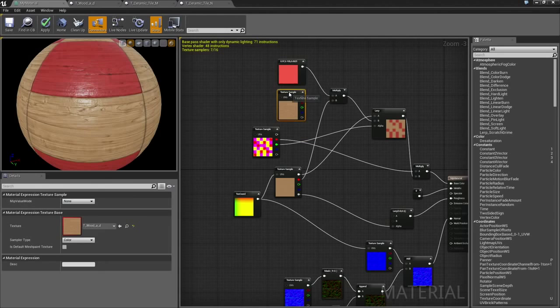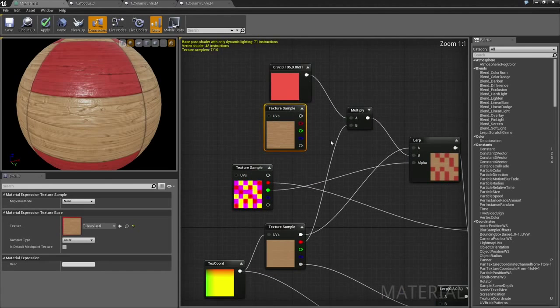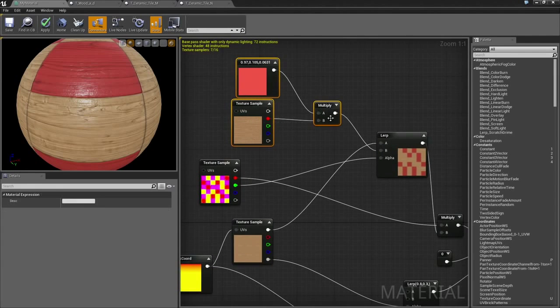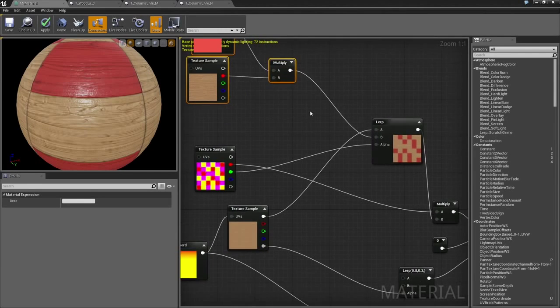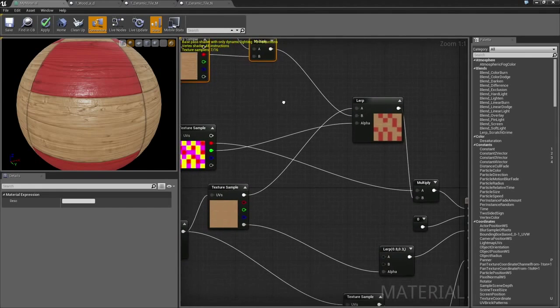And since it's just a texture reference, that doesn't cost you anything. So we could just plug the red channel in here, and now we don't have those overlapping wires. So that could look a little bit cleaner. If you like working that way, you're certainly welcome to do so.